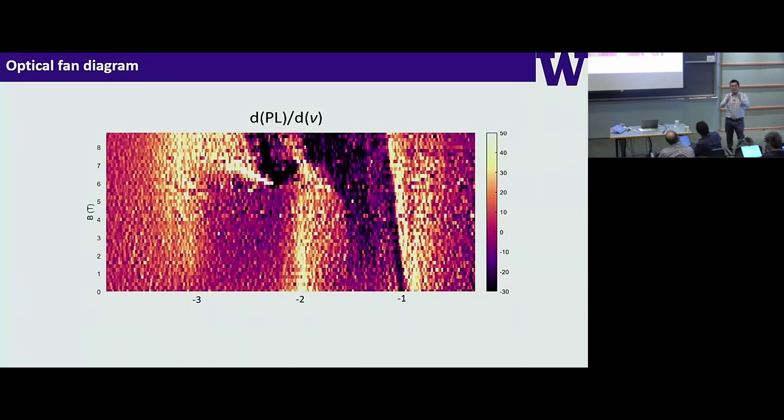Either they disperse or don't disperse, as we first did for the 3.7 degree sample, where we observed the signature of a fractional Chern insulator later. So we did these measurements for the 3.1 degree sample to enhance the contrast. The data I show you here is the derivative of PL intensity with respect to the filling factor. So this is just the data. I haven't done anything to it, but you can see there are features here, right?